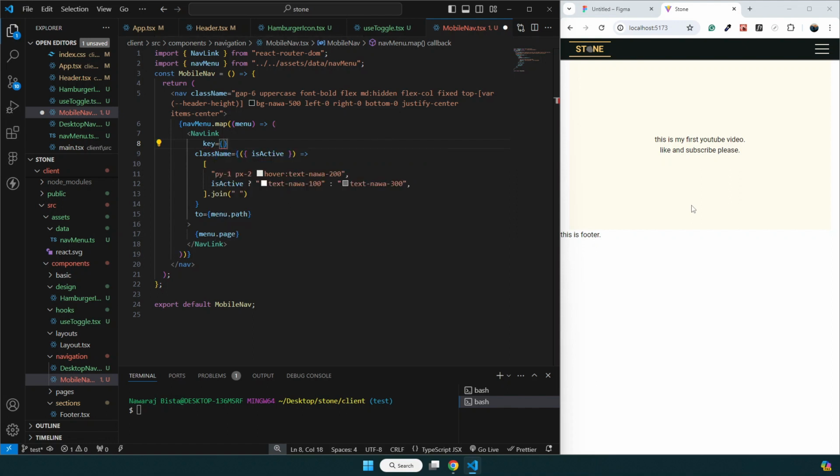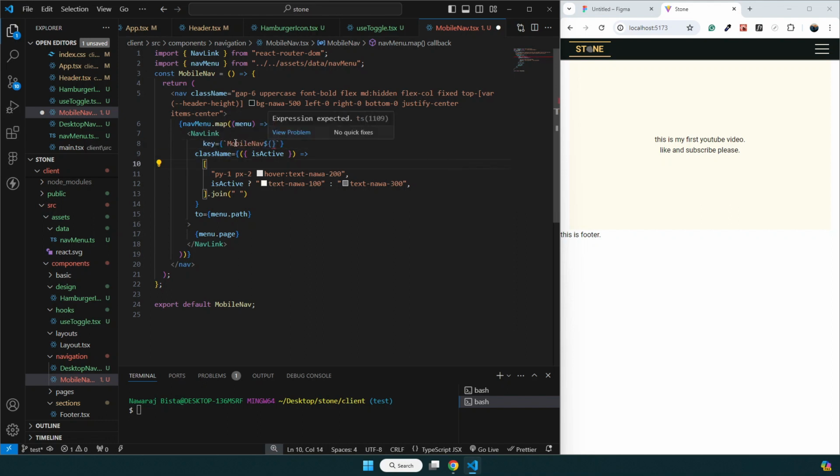Keys can be like this: this is our mobile nav. So let's say mobile nav, and I have to provide it as a string. So let me go back over here and give me this backtick, because I want to use a variable over here. The backtick is below the escape button on the keyboard, if you don't know about it.